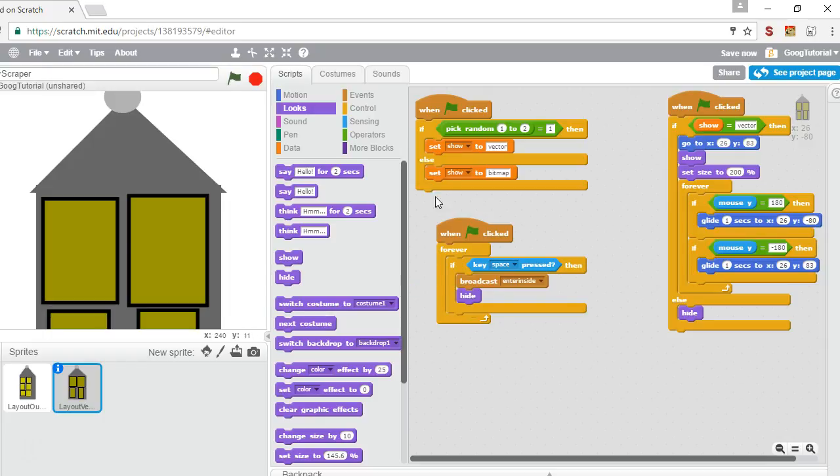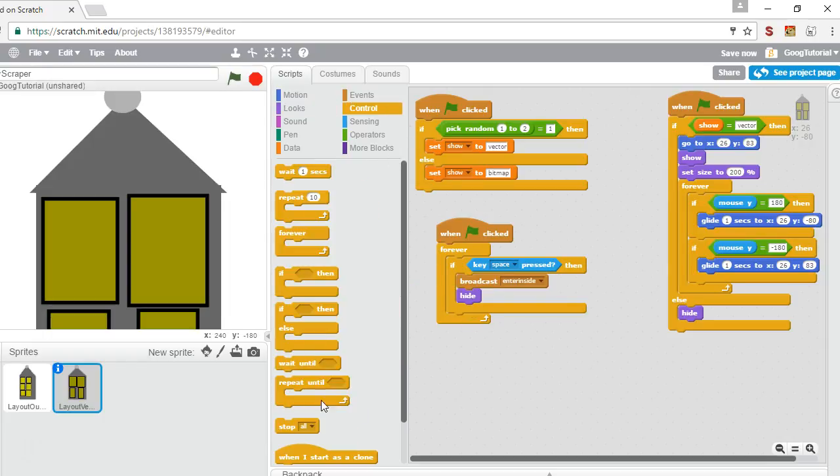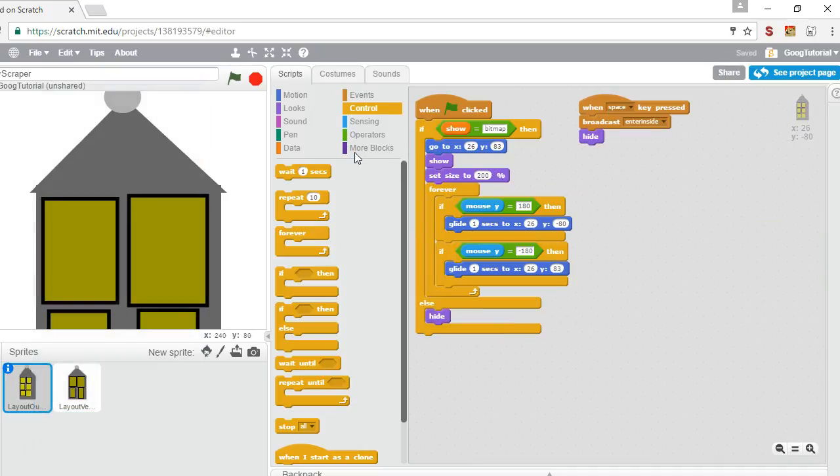And here's something that we have to do with the complicated way. You have to stop the script, or else it's just going to go on forever and ever. But for this one, you have to stop the script too. By doing that, all you have to do is drag the stop all block, press the arrow, and choose "this script", the second one.